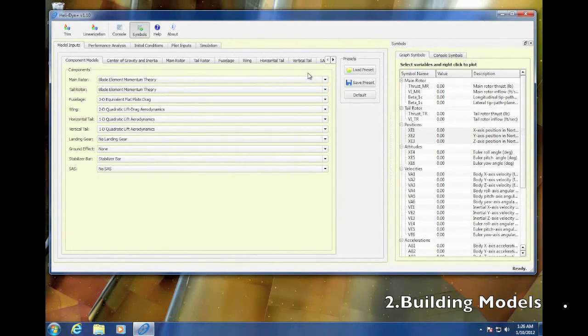When you just look at Heli-Dyn, you might think that some of these models with just a few numbers are simple models, but these are pretty sophisticated nonlinear models, and they're very simple to build. Once you build them, you can do a lot of things to analyze and run simulations.